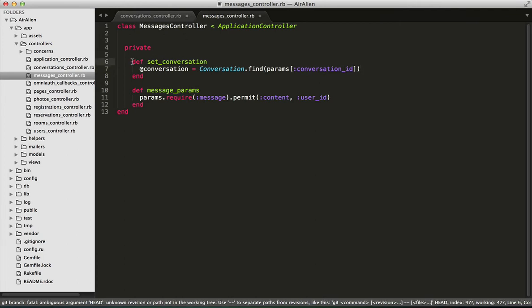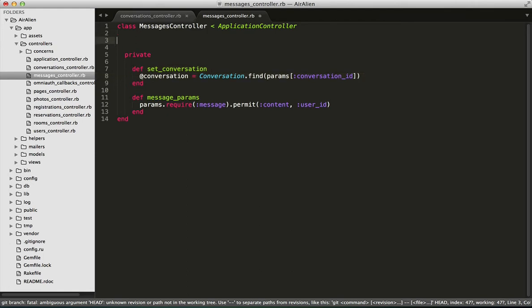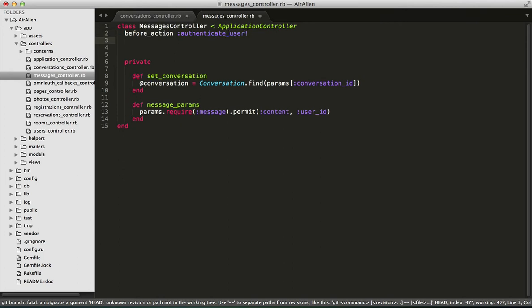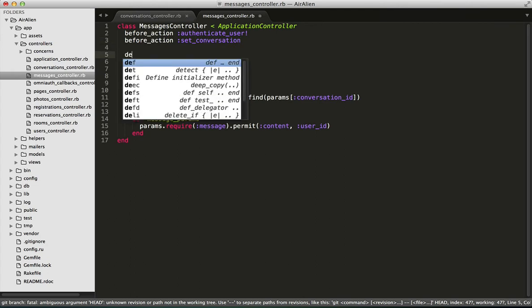The reason we create this method is because we're going to use that for different actions. But for now, we just need to say before_action authenticate_user, because this controller requires people to be logged in, so that's why we need to check authenticated user. And also we say before_action set_conversation.